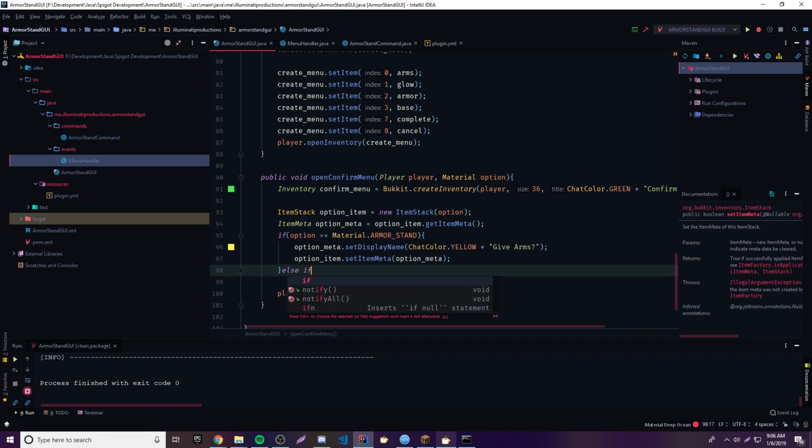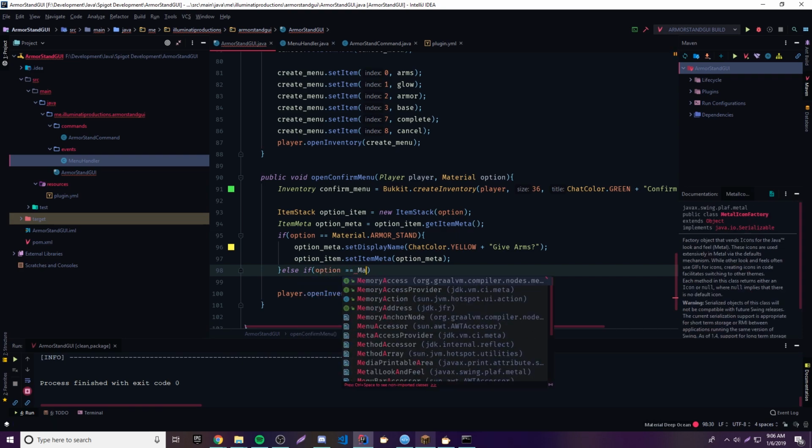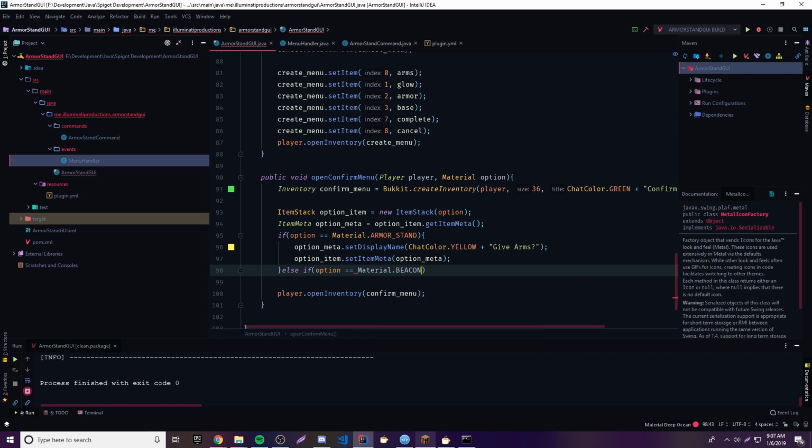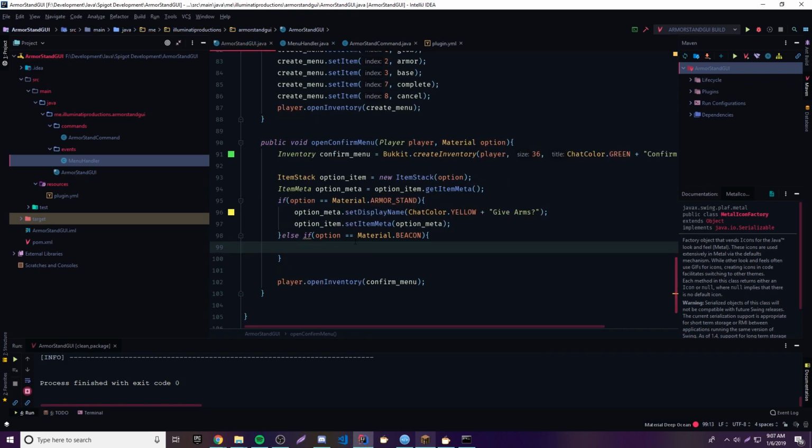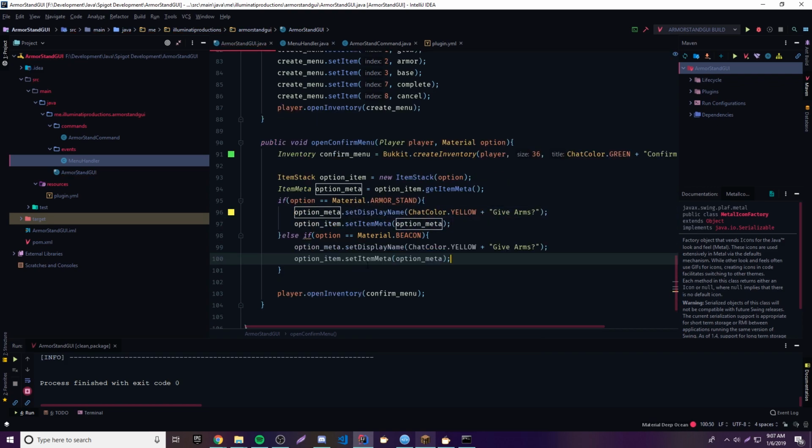So else if they choose another option, so in this case it'll be the glow option. So if option is equal to material dot beacon, so if they select the beacon, then we want to do this. We'll copy this. We want to set the option to give glow. We use add glow actually. So add glow.